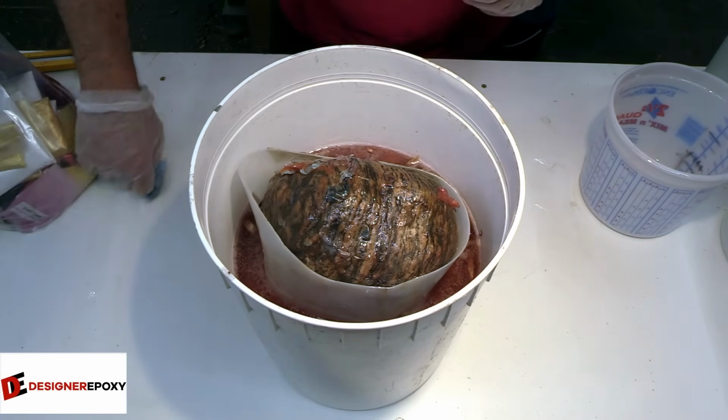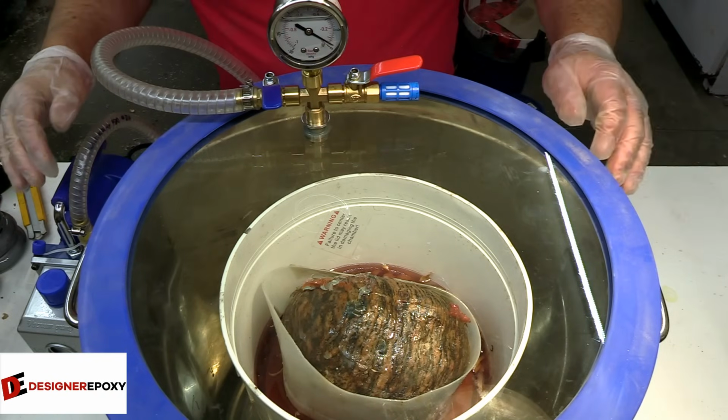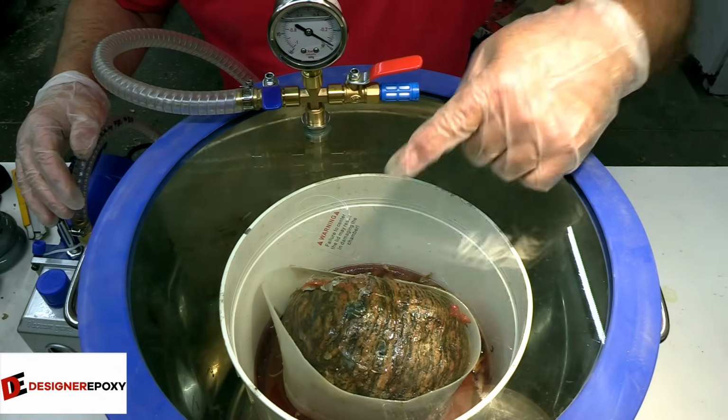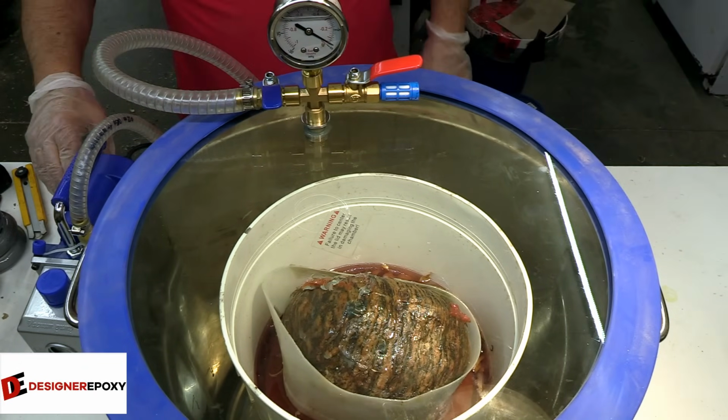Guess we'll find out. Vacuum chamber coming up. Okay, I've got it set so that you should be able to see the gauge here and watch the bubbles, which there should be a ton of them. Contact.